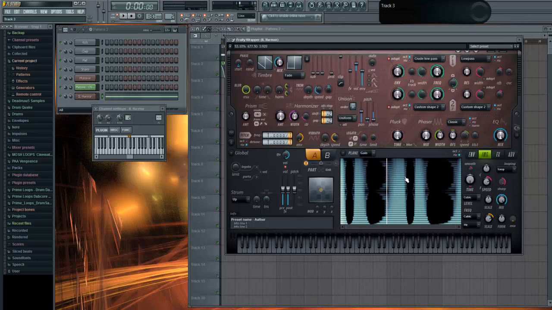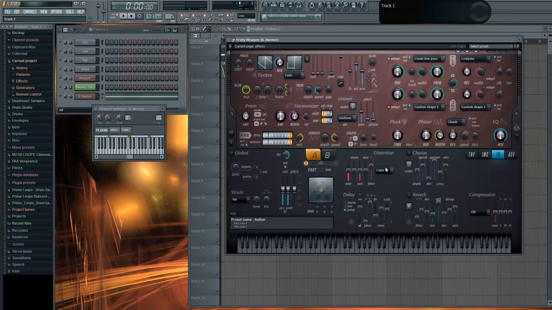But we just gotta live with it, because I am not going to make this tutorial over again. So this is the first step, let's say. We just added this unison and some distortion in the effects.